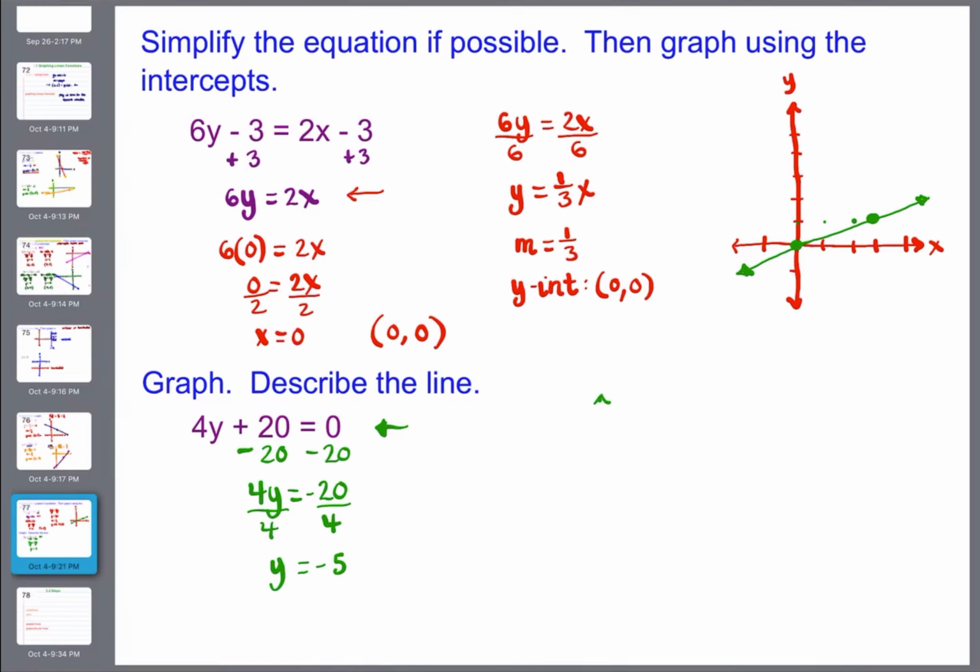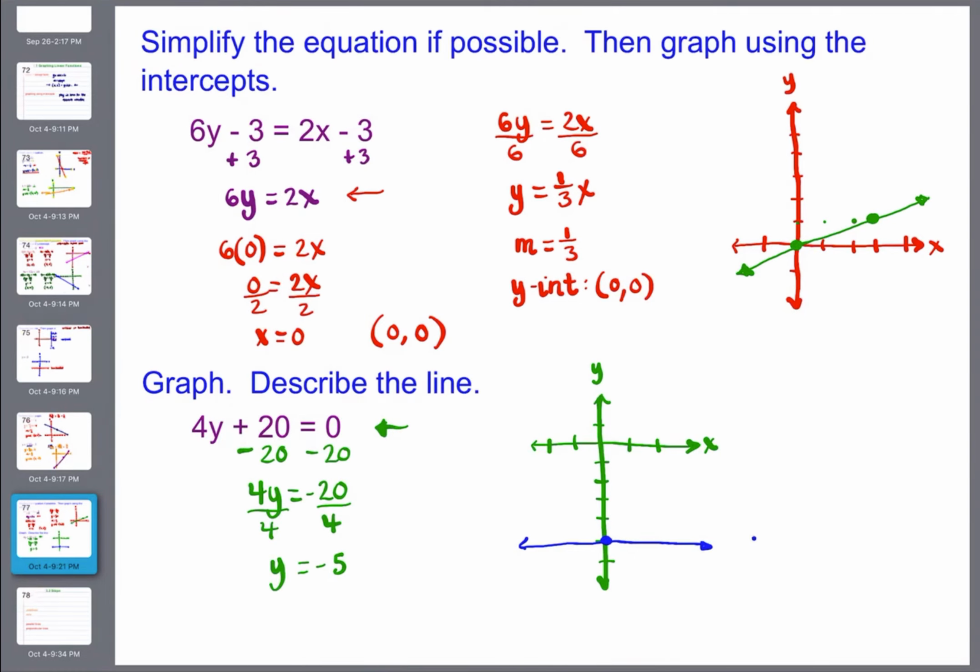So when we get ready to graph it, I'm going to put a point at -5 on the y-axis as soon as I have it all set up here. And remember, we want everything labeled nice and neat. 1, 2, 3, 4, 5, 6. So I'm going to put a point at -5. And if I wanted to slice the y-axis, I'm going to draw my line horizontally. And that is what I expected to get when I started the problem, so I feel good.